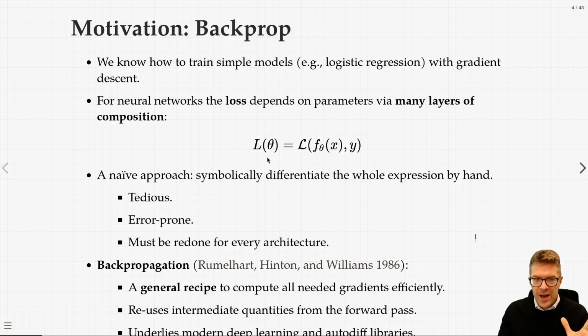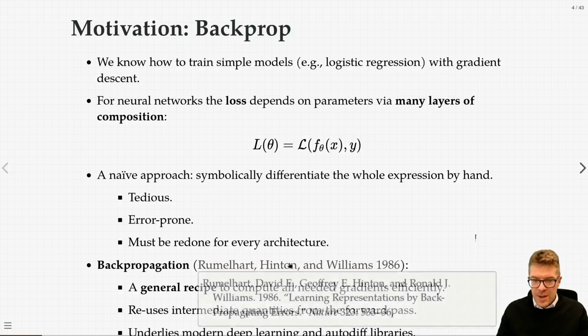So generally we have a function in terms of its parameters that we want to optimize, and that can be expressed as the loss function between a prediction and the desired output. Nothing new here yet. The naive approach would be to differentiate this entire expression, hidden here behind the right-hand side, by hand. For every neural network, you'd have to compute the gradients specific to that network. This is very tedious, error-prone, and would have to be done for every architecture.